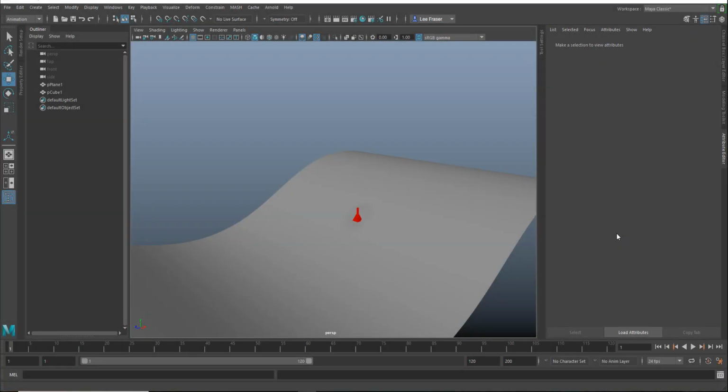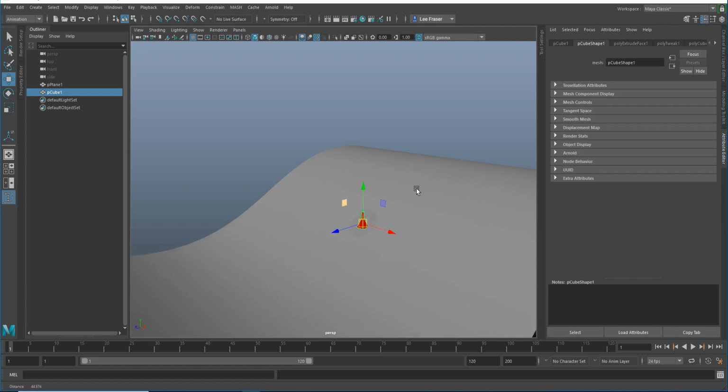I'm a technical specialist for Autodesk, and I want to correct something that I said in my last video that showed you how to attach something to a surface using Mesh. I said that there was no real good way of doing it inside of Mesh currently, and I said that with the idea in mind that we were going to add an update, which was already added in Maya 2018. So let's take a look at how that works.